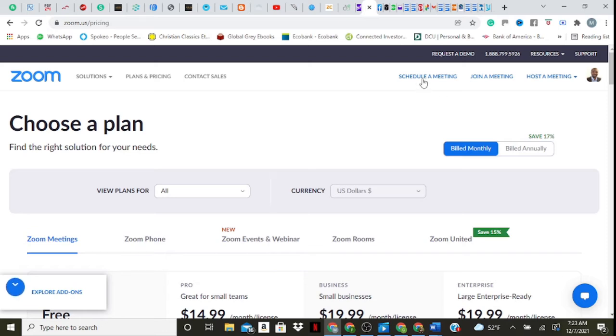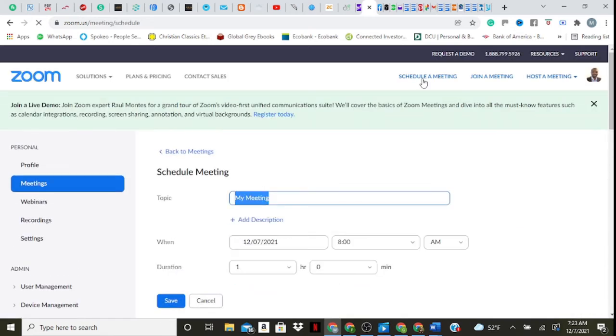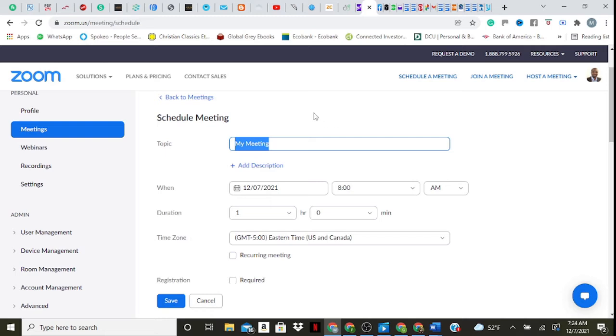So to use Zoom, you simply go to schedule meeting. Now I'm inside my account already, but if you don't yet have an account, all you need to do is create one for free. All you need is your email address and a few personal details to create a Zoom account. Anybody who has an email address, anybody who has Facebook, WhatsApp, and all of these tools, there is nothing too different from all those things I already used to. All you need to do is take 1 or 2 minutes, figure out how the platform looks, and you get started.